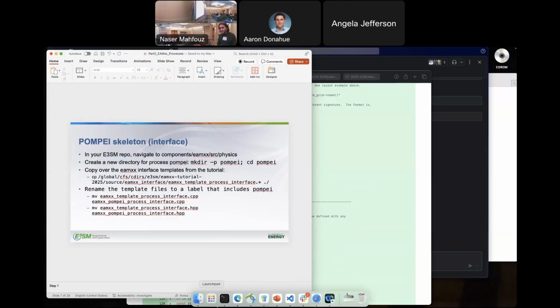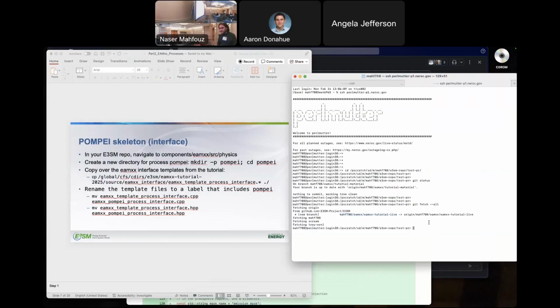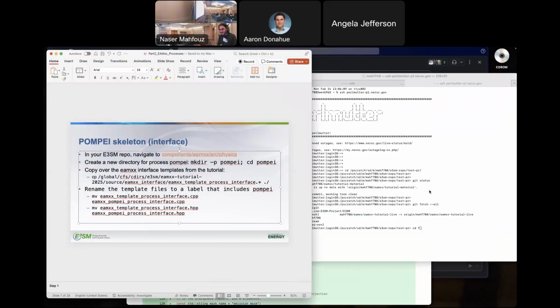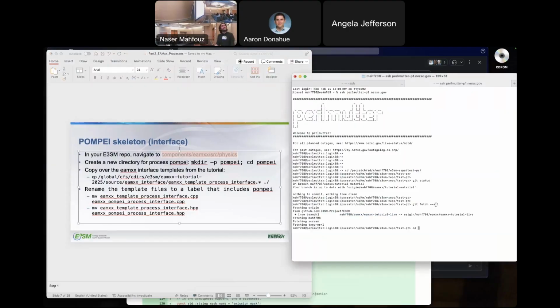I'll be doing this with you, and I'll try to stop at every slide or every step and push code so that it is there if people want to copy what I pushed. I can also just copy exactly this. It should work. You should also have the slides somewhere.